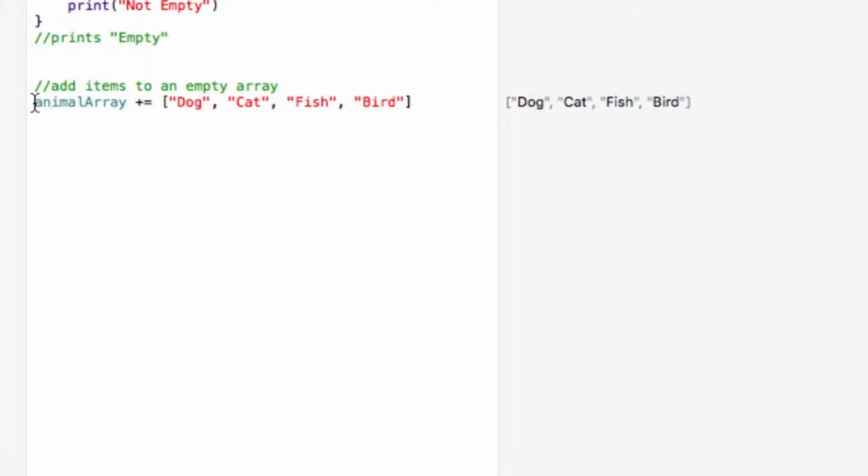Well, we simply call the animal array string, and we put the plus sign preceding the equal sign, followed by the braces, and what we have is a quotation mark followed by the item, or the animal, dog, and a close of quotation marks followed by a comma, and then the same repeat for the remaining animals that I want to include in my array.